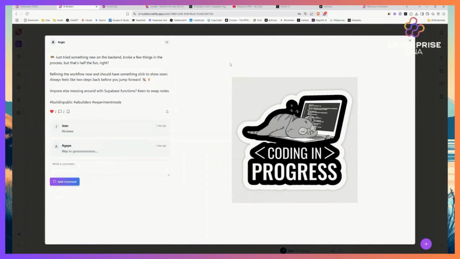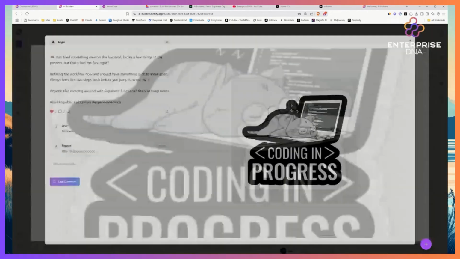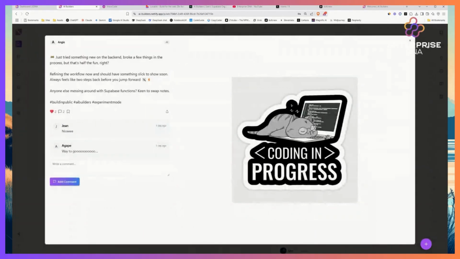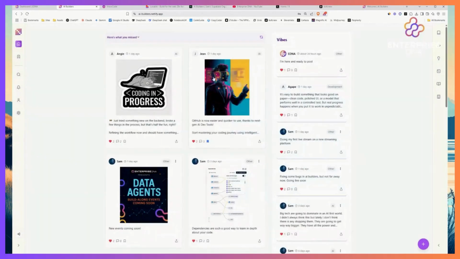So you see here that this is like a card component. This is a component. This text area is a component. This comment area is a component. This image area is a component. This is a component. So it's all just components layered one on top of the other. And that was a massive unlock for me when I actually started to really understand that.